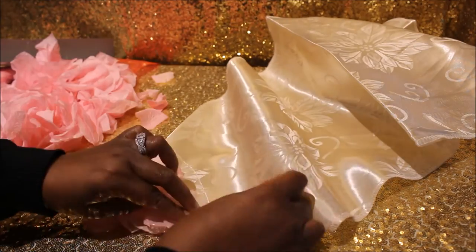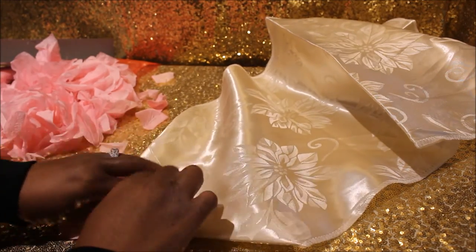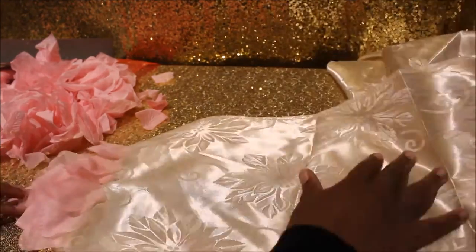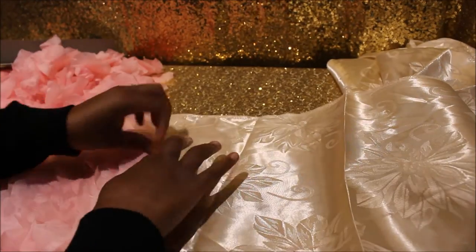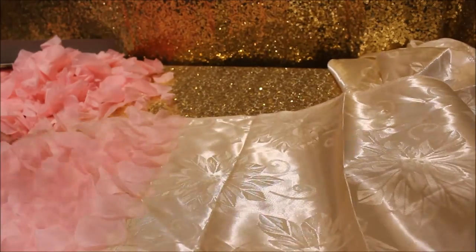What I did is I put down a line of hot glue, and I'm just putting down the petals in a scallop fish scale type of position. Make sure that when you're putting down your strips of glue, you work quickly if you're working with hot glue, because of course hot glue dries very quickly. And also when you're putting down the strips of glue, make sure they're only about a half an inch to an inch apart, so that you can have that fluffy petal look.